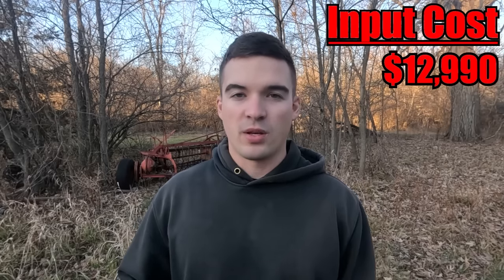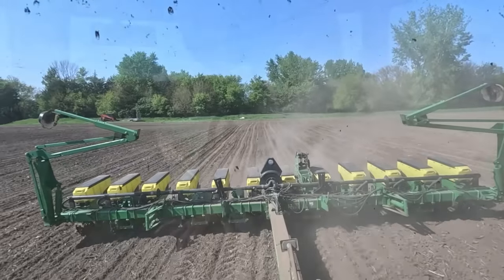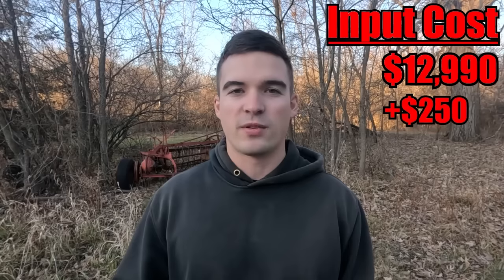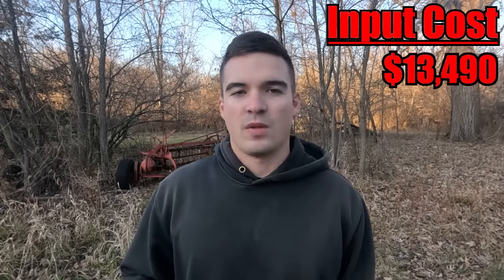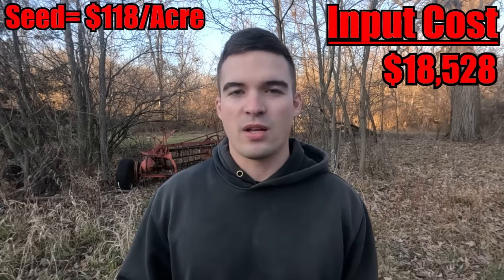And now it was time to get the seed in the ground, so I borrowed my brother's tractor and planter. A lot of you guys gave me a lot of heck for driving it 100 miles up to my place. And so we're gonna include $250 of diesel on that round trip, and then $250 for wear and tear on the tires and the tractor, stuff like that. In order to grow corn, you need some corn seed. That came out to $5,000 or $118 per acre.